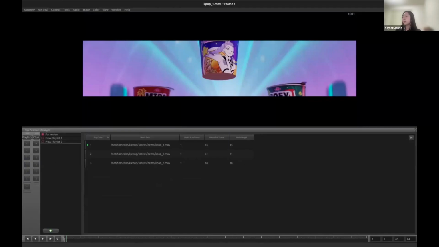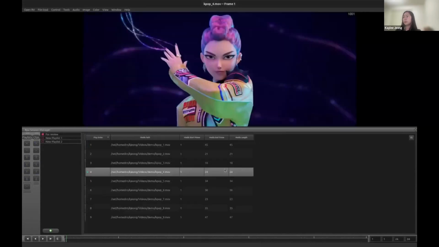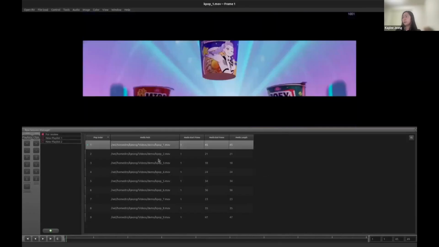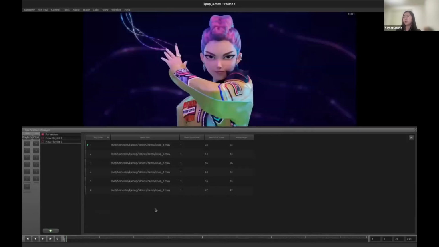So once the playlists are ready, we can turn to the clips, and every clip is represented as a row, and clips will always belong to some playlist. So for clips operations here, we're adding some clips by selecting some media, and they'll be added to the current playlist that you're on. If you'd like to delete clips from the playlist, simply select the clips you'd like to delete, and they'll be deleted from the session right away.